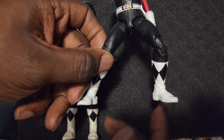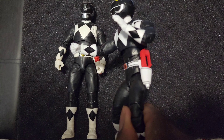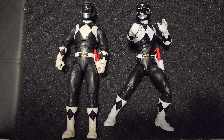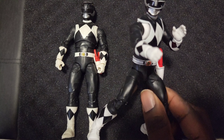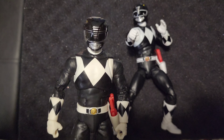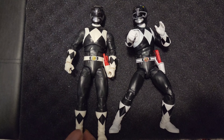I guess we'll get the soles colored on the next remastered. Accessories and stuff are all sweet, I liked it. This is my definitive Black Ranger and this is the one that's going to be on the shelf, unless I actually put the emblem on this one — I just haven't placed them on any of them yet.